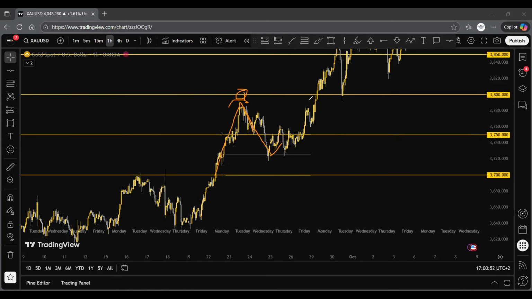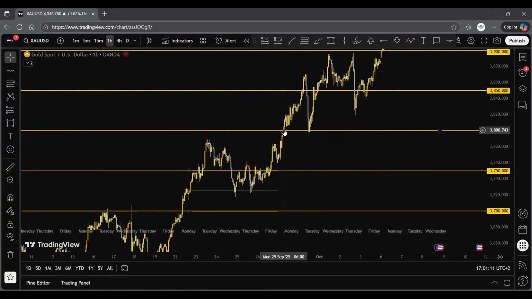And when it does that, I'm aiming for 3,800 over there. As you can see, look at that. It was beautifully displayed on our chart. Oh, English today wants to escape my tongue. But we can see the very same thing as soon as it touches that 800, right? It breaks through it, of course.